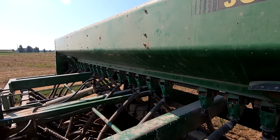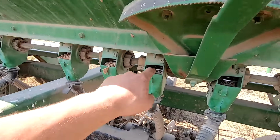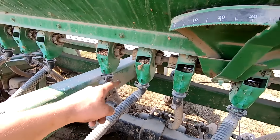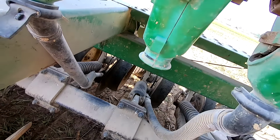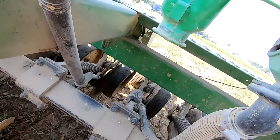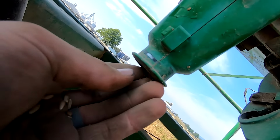So I gotta be watching pretty closely, but I can see all these little windows from the cab. Just like to make sure I see seed falling through. These are overflowing. So this is what I was hoping. It's just being held up in this thing. I took the tube off and that's open. Just got a little bit of dirt right in the bottom of this.